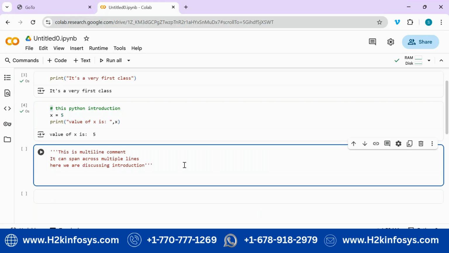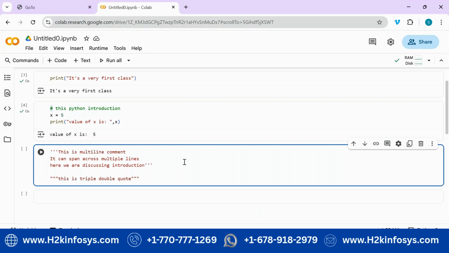Triple double quote is written this way, with a space in between. Okay. So up to this, is it clear to you?